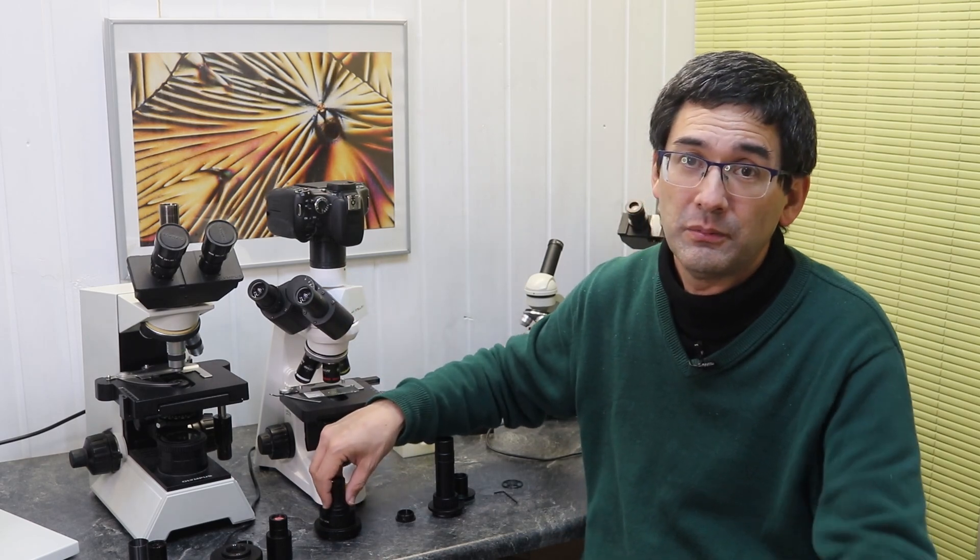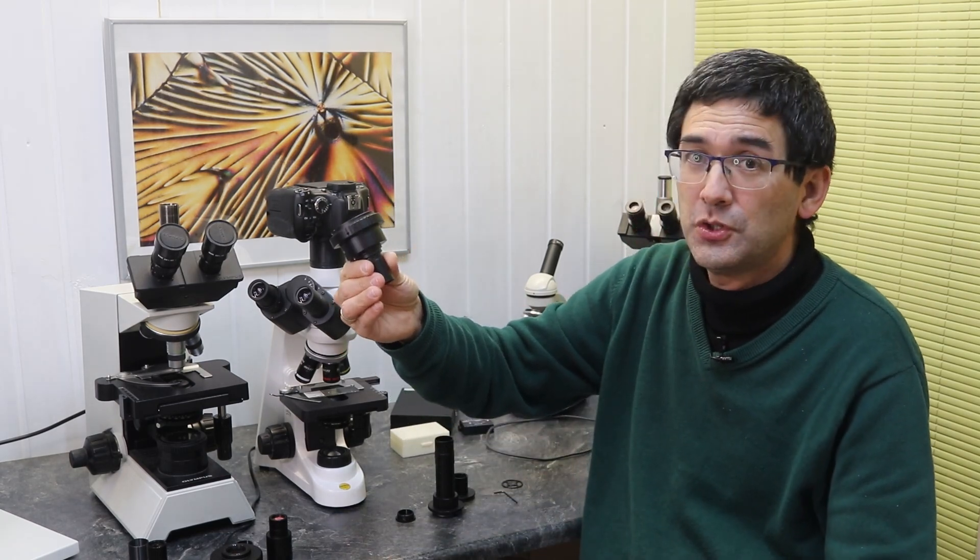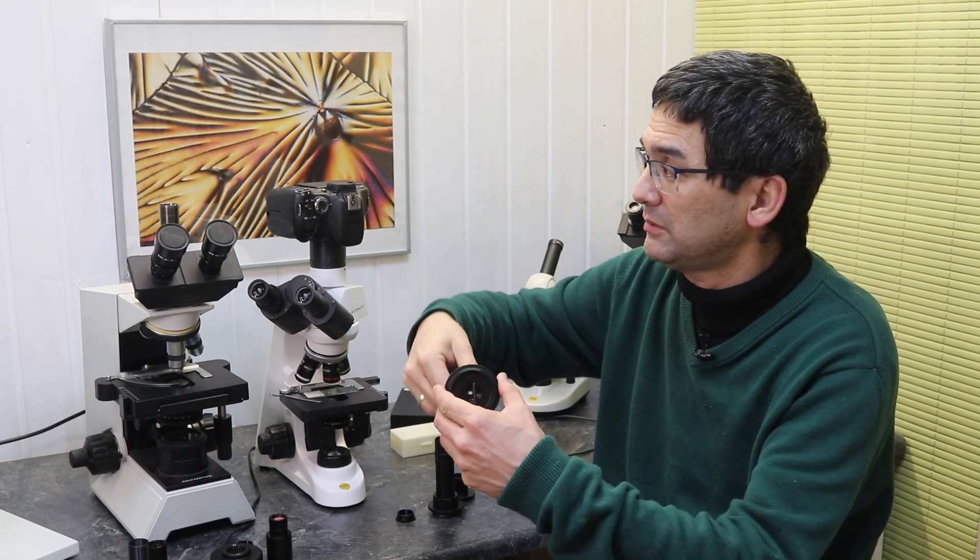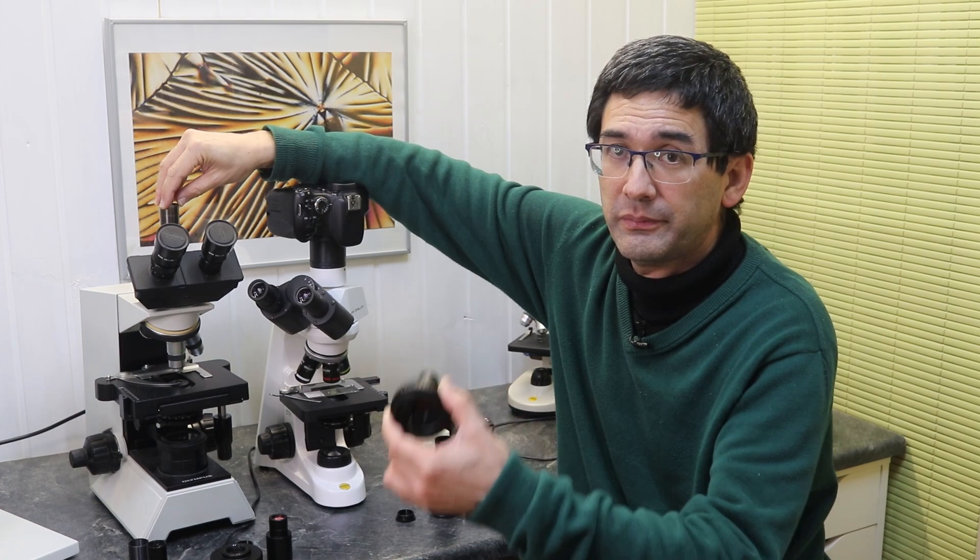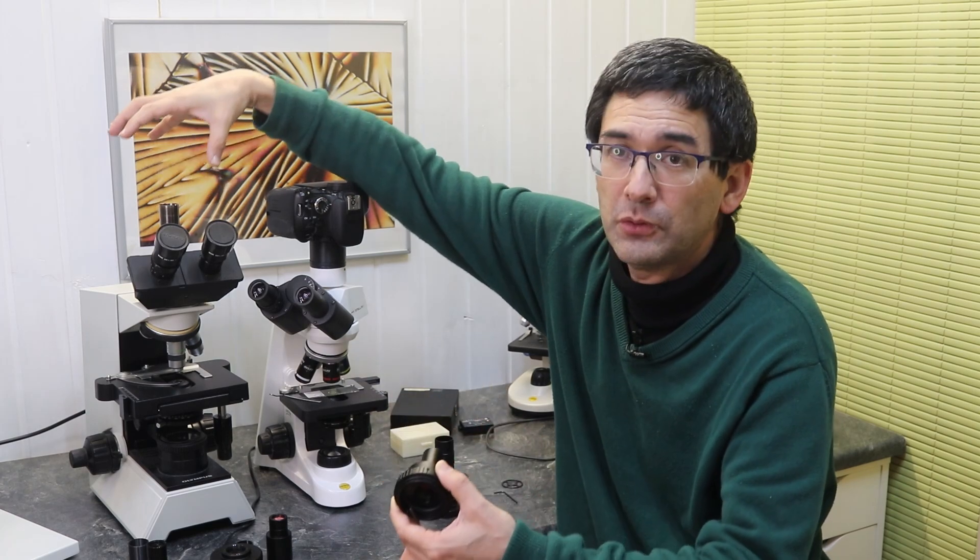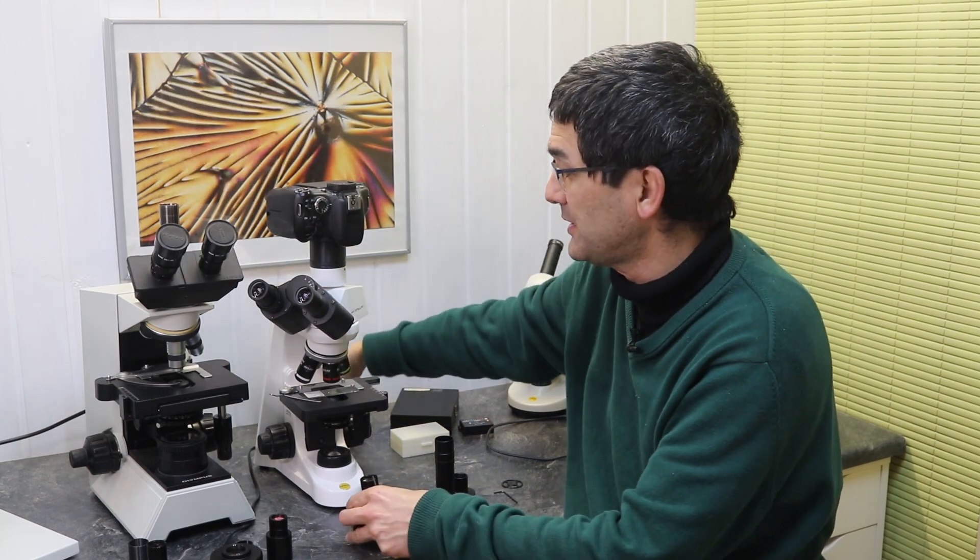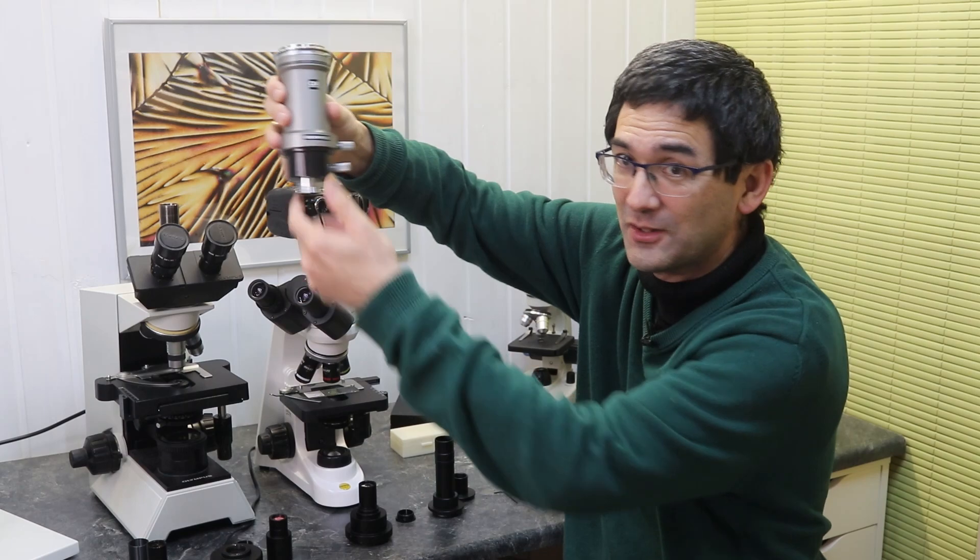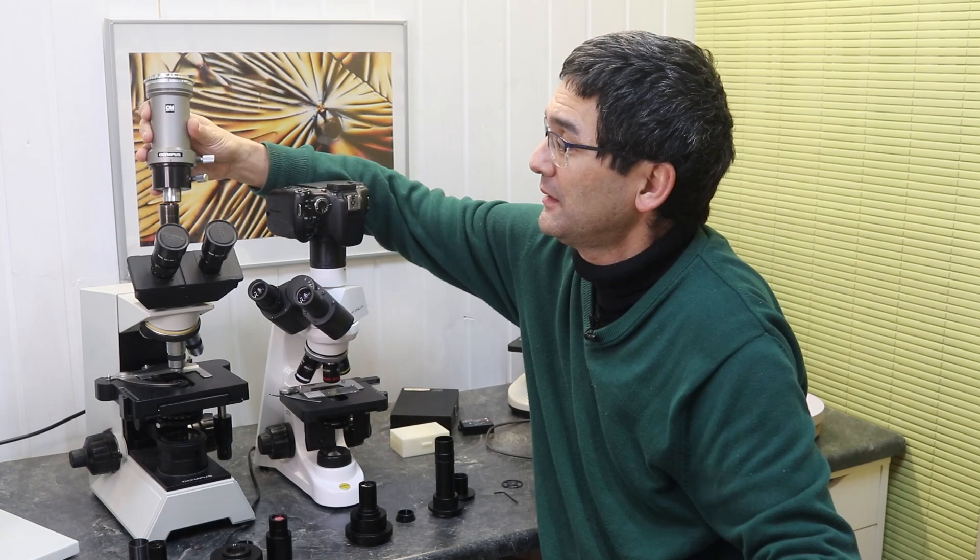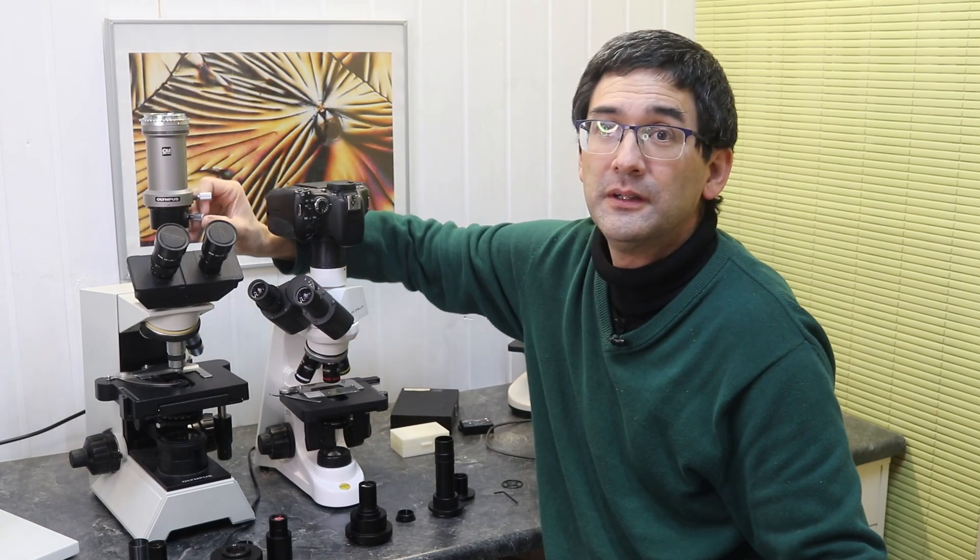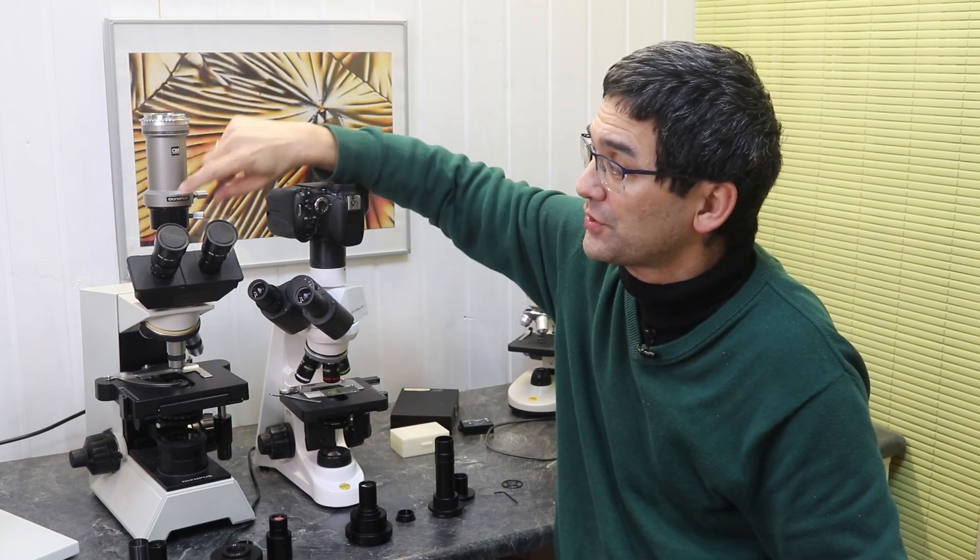Instead, what the companies, what you can buy, you can buy those adapters here which are simply there to convert a phototube like this in such a way that I'm able to fit a camera on here. Just want to show you also the original solution of the Olympus microscope here. Look at this. This is from, I don't know, this is the original solution here. There is also a photo projection eyepiece. It's huge. And then I can connect the camera on top here. I mean, this also has a very good quality because the optics in here are so-called compensating optics. That means they correct the lens error. So the quality is pretty good here. But you see, this is a huge and bulky solution.